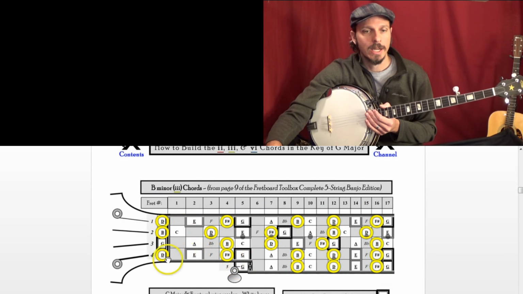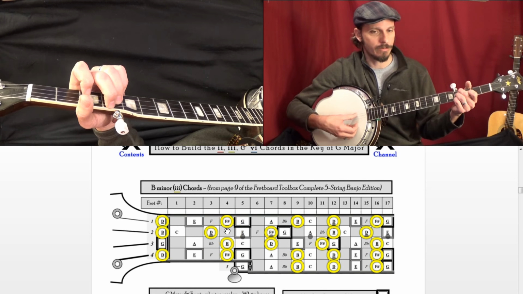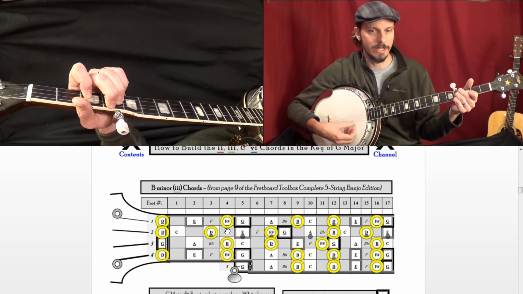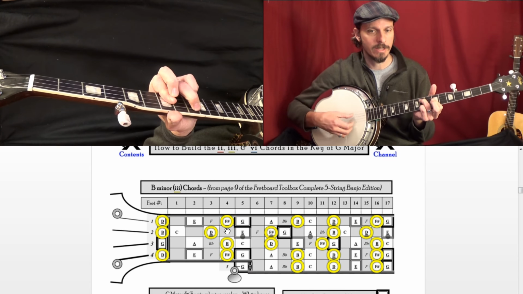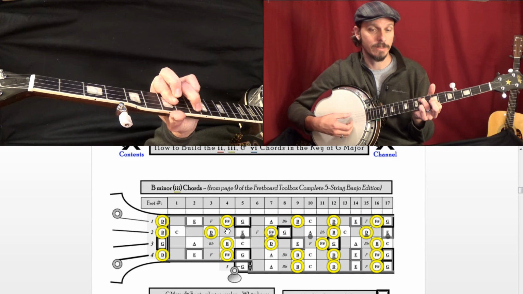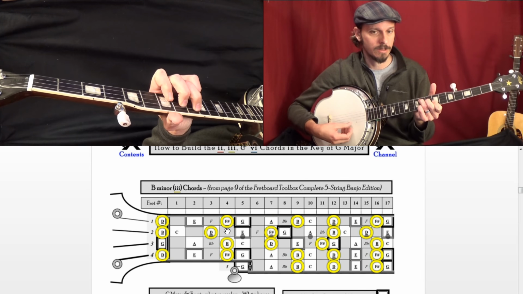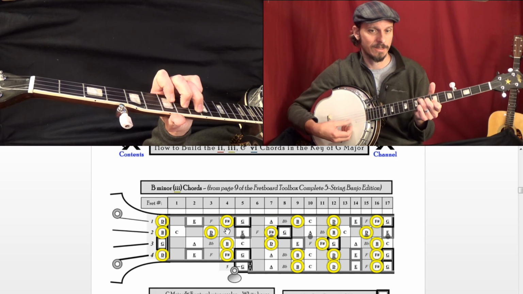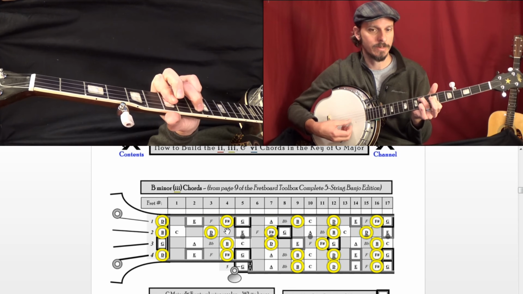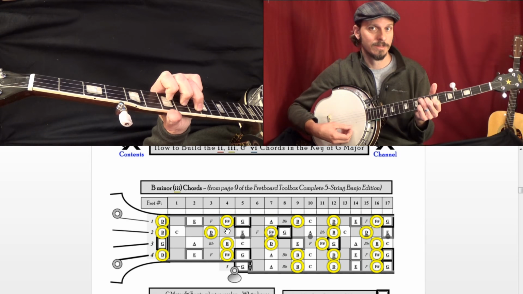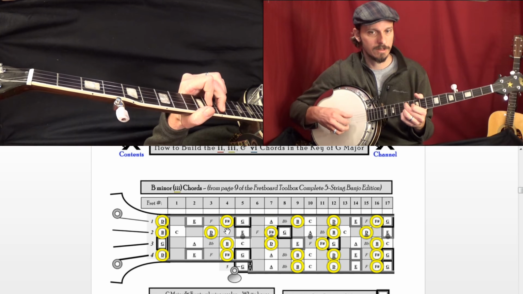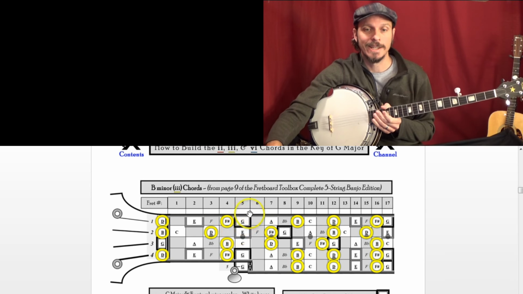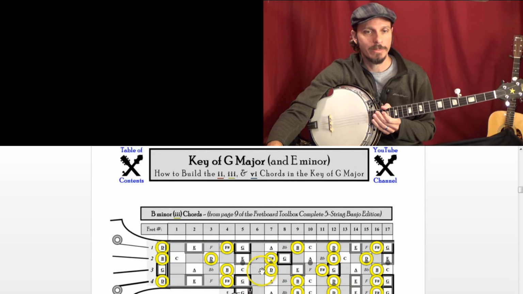And then B minor, B, D, F sharp. I can play right here, F sharp, B, D, F sharp, on the 7th and 9th frets, B, D, F sharp, B. If I wanted to make that a B major, I just change the D to a D sharp. Minor, B major. Okay, and then up on the 12th fret, I've got that same third shape again.